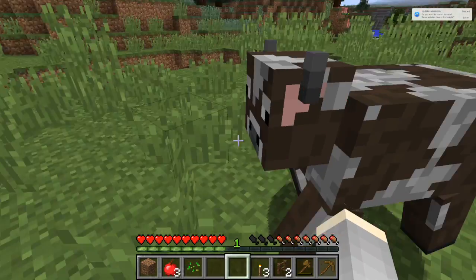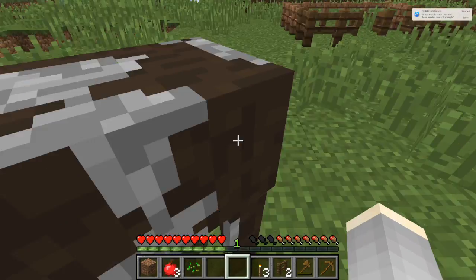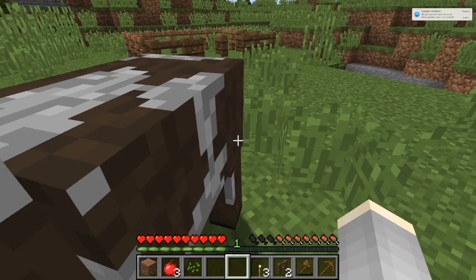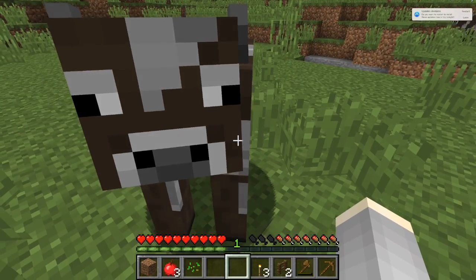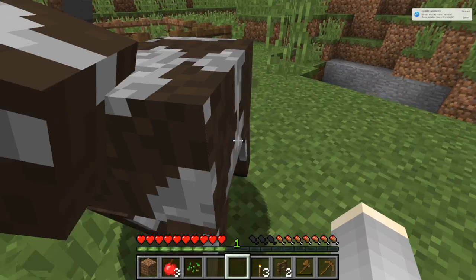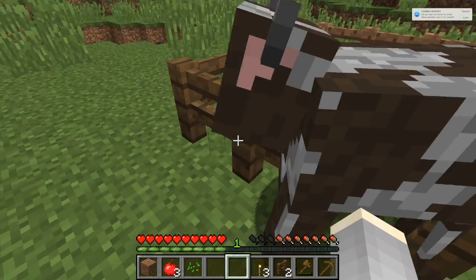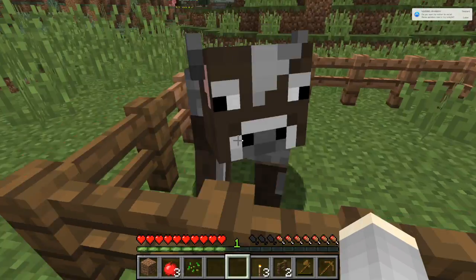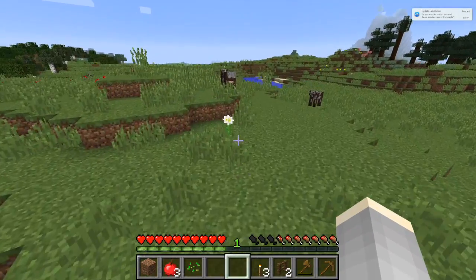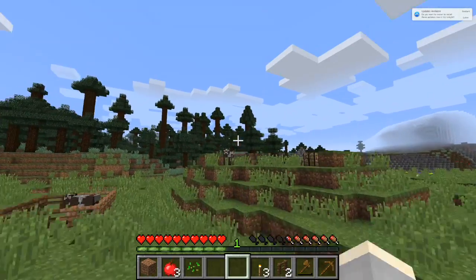No, cow, no. Cow. Let's see, cow. I like cows, but this cow must go in or I'm going to punch your face off. Go in. Yes! I got it! I got him! I got one cow. Now I need the other. No, this cow's way too far away. That cow, right up there.